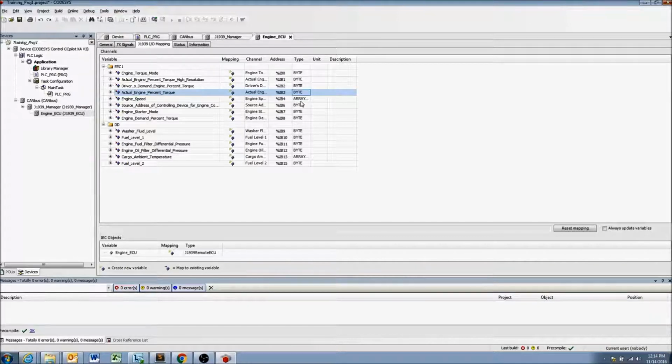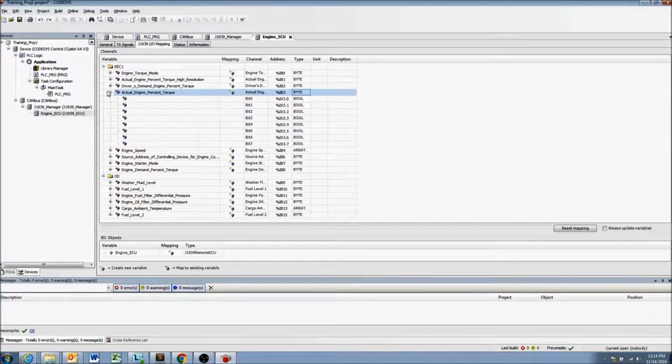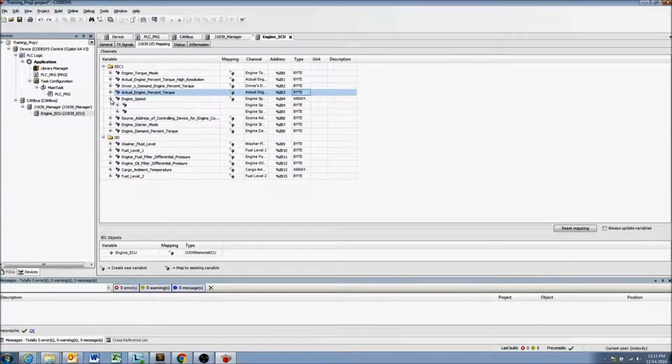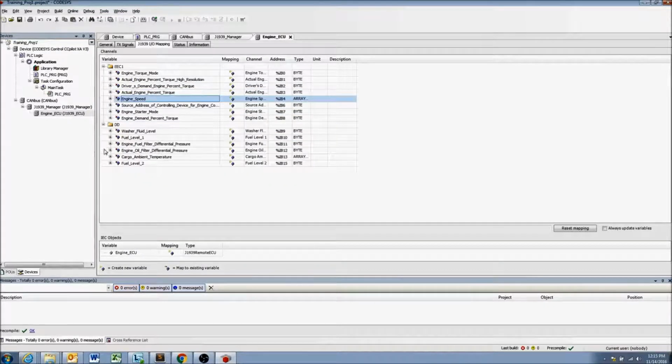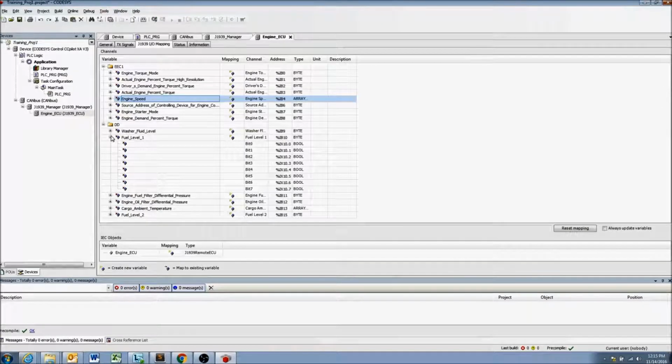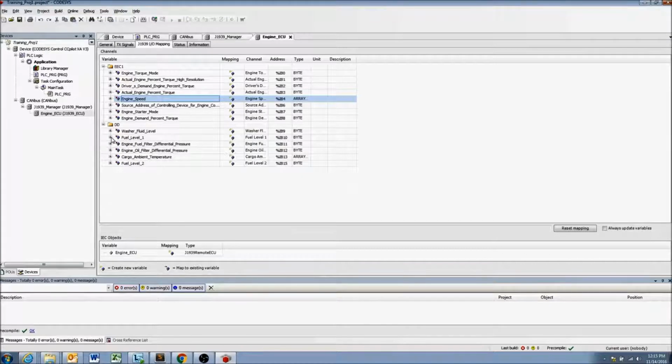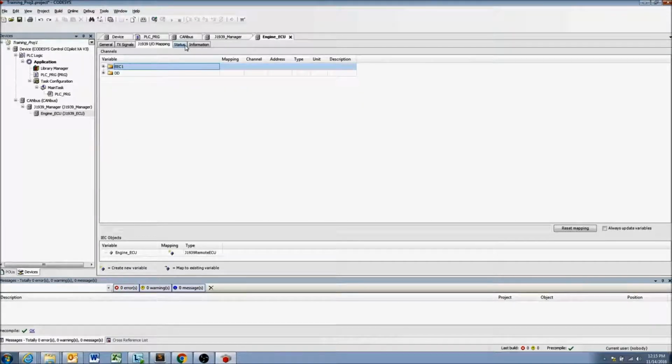It just receives bits, which it translates into bytes. Each of these is, you'll notice there's 2 bytes in engine speed, so it's a byte array in this case, and here we break it down into bits. Most of the time, bits and bytes are difficult to work with. You would have to convert them yourself in your project to get any meaningful data. But CODESYS provides an easy way for us to do that.